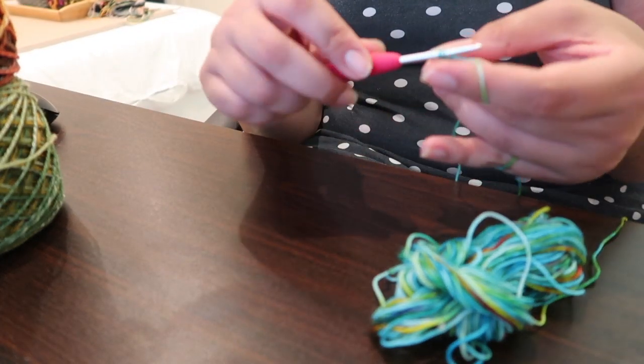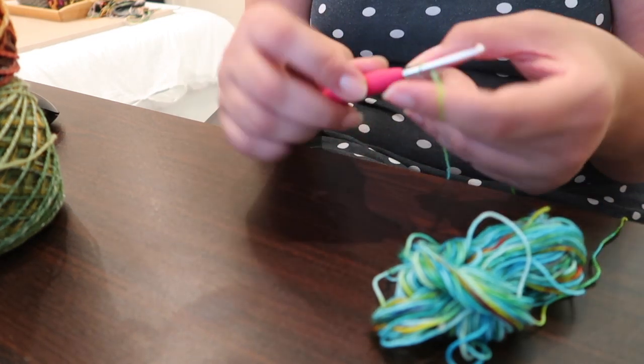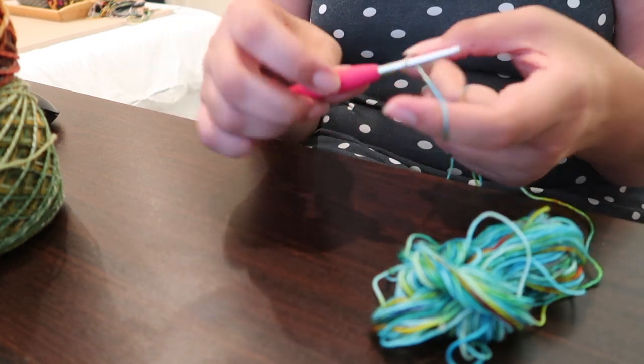This isn't going to be the method that I use, so I'm only going to do a small number just so I can show you how this method works. I'm going to cast on a few here.